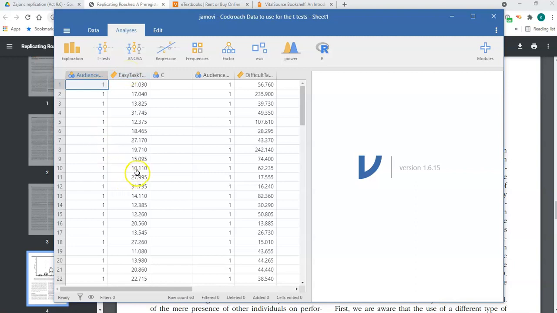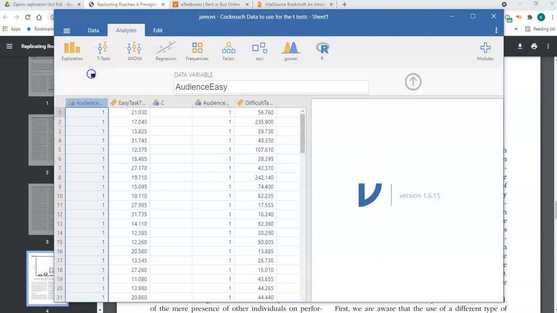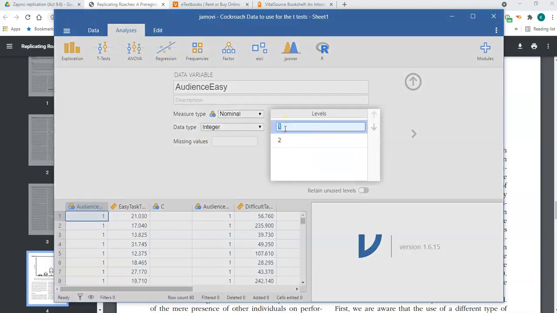And then they also did a separate t-test to compare audience present and audience absent for the difficult task. And these are essentially the simple effects. This is a way you can do it. So let's go ahead and label it. Audience 1 is alone, and audience 2 is an audience.